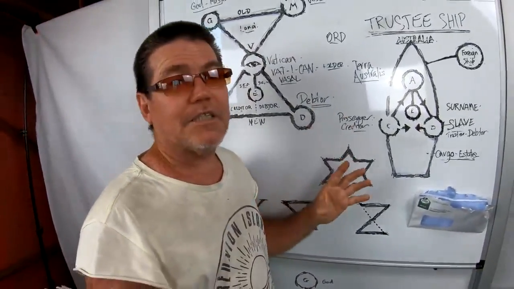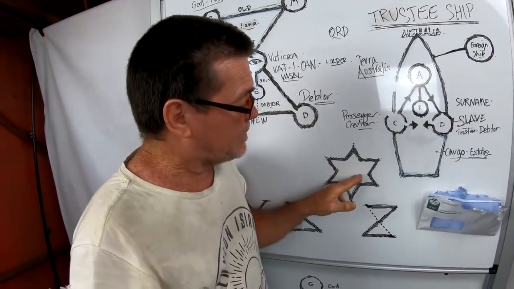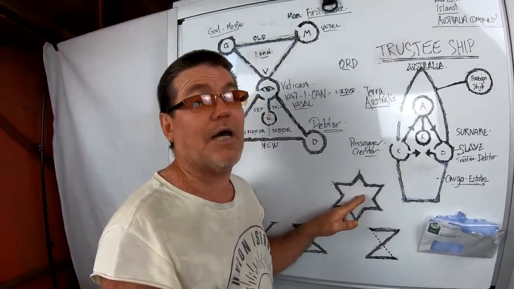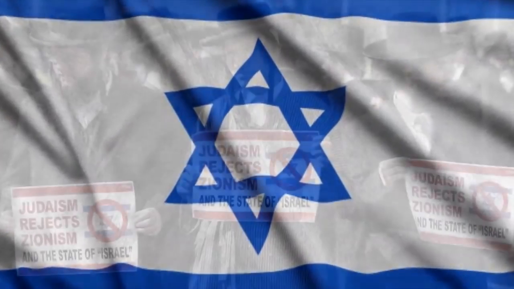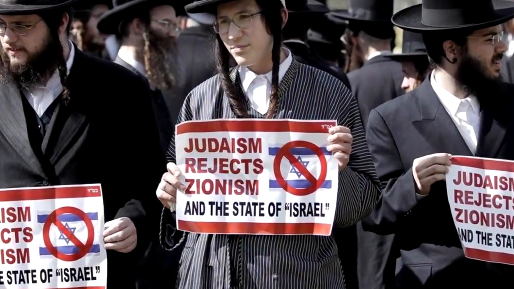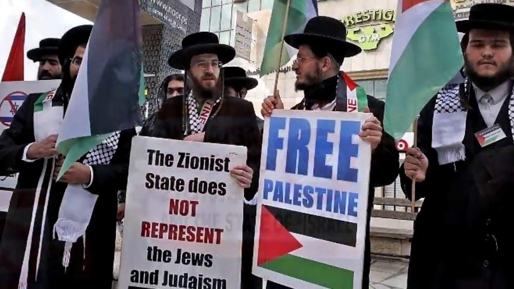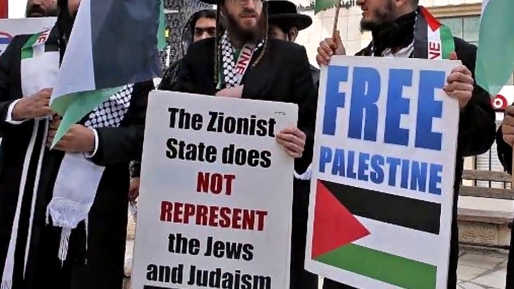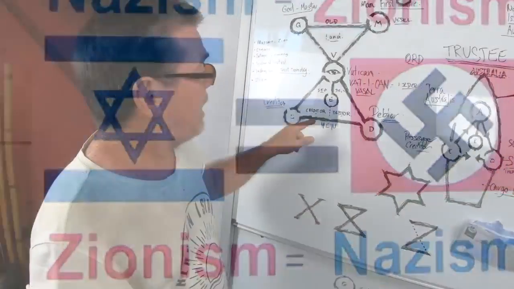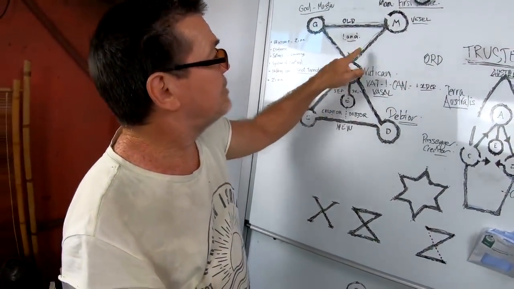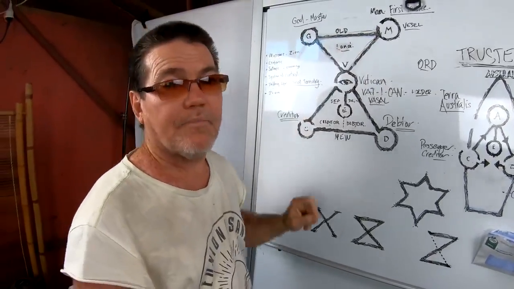And this whole thing is Zionism. As I've said, this symbol here is on the Israeli flag. Zionism is the journey from God into the Dead, to hell, and also the journey from hell back up to God. And there it is. That's what it's all about.